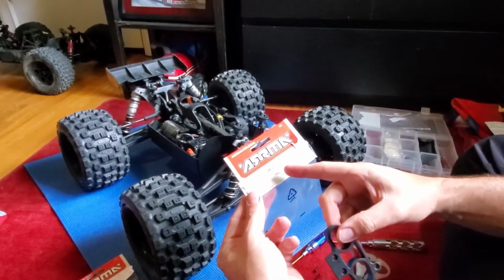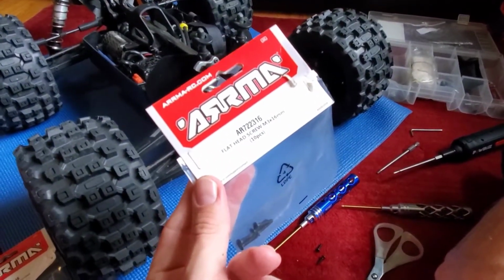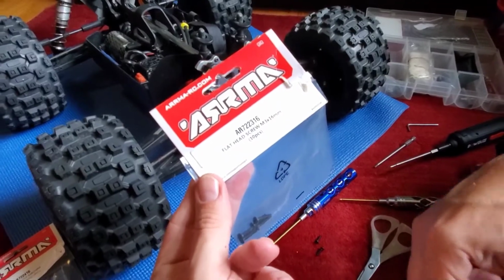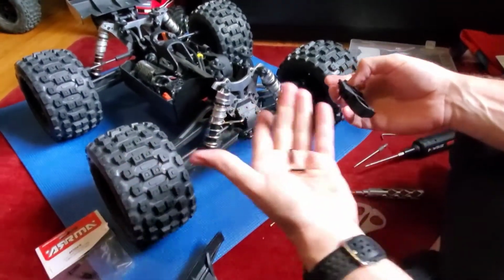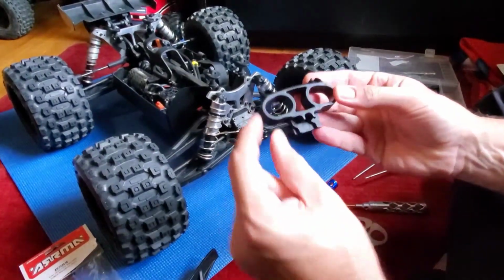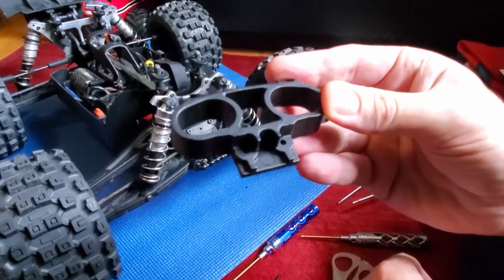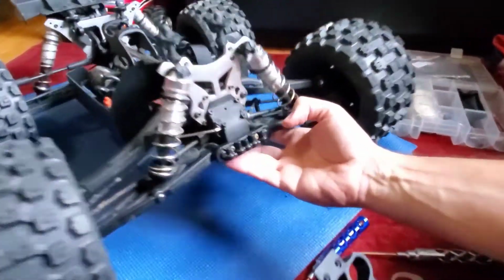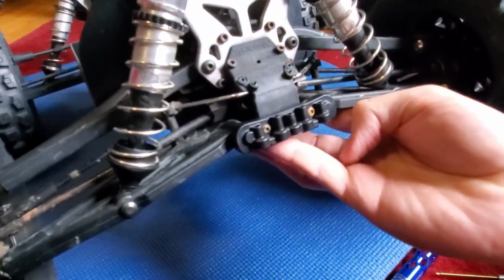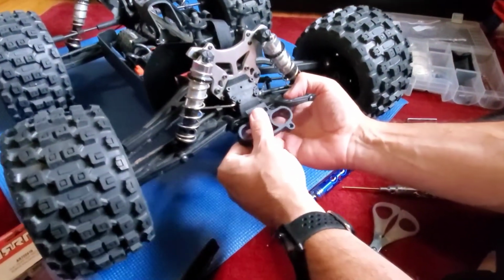We need 2 of these 16 millimeter M3s, AR722316. And I have them ready here in my hand. So basically, as you see under here, it's kind of notched. You can see that. And that slides in nicely into the center here, over those screw sort of slots, for lack of a better word.